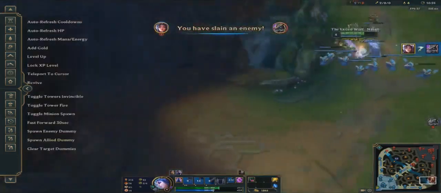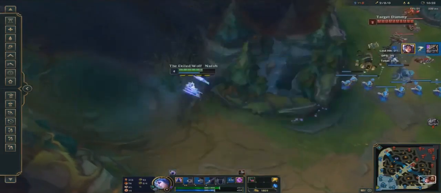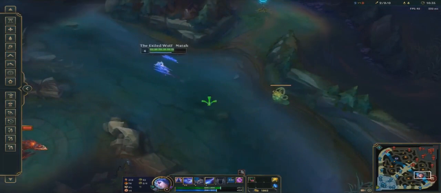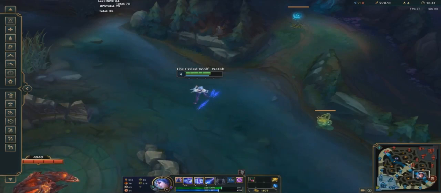Interesting. But yeah, Conqueror is really broken. You see what Nasus bot? Glacial Shroud. A lot of players make this simple mistake. They rush armor against Irelia, well, against Conqueror Irelia. They don't think about what she does. If you ask me, some reasonable boots into Irelia would be Merc Treads, and I'll explain why.